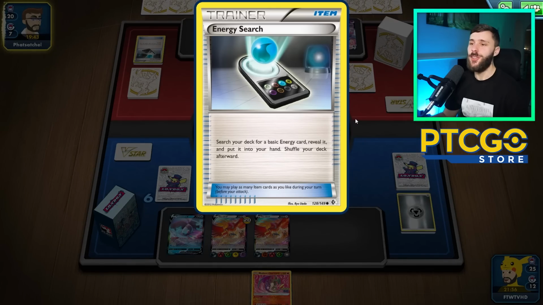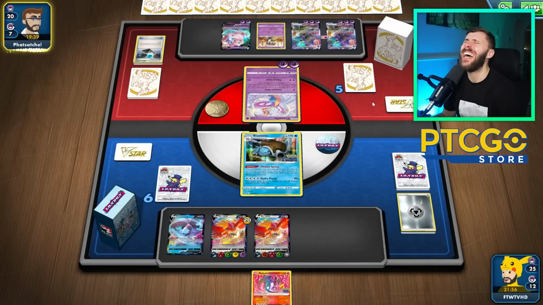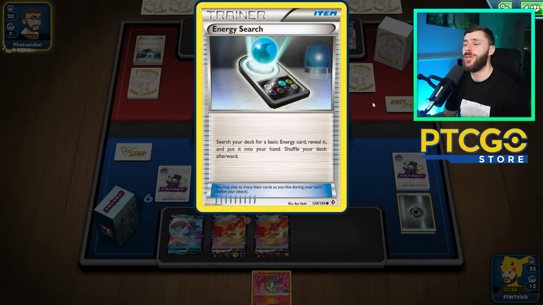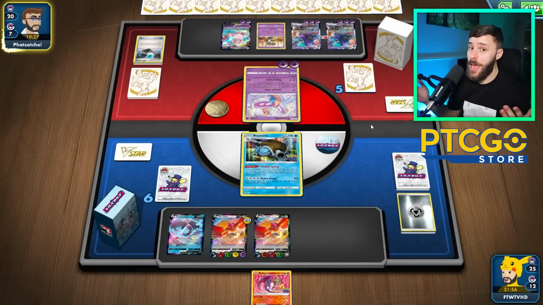Know what I mean? He's playing a Trainer Energy Search in a Shadow Ride. You don't need Energy Search. You're better off playing extra energy. You're not playing specific energy. Here's a tip for you lot. If you're only playing one type of energy, don't play Energy Search. Play an extra energy.